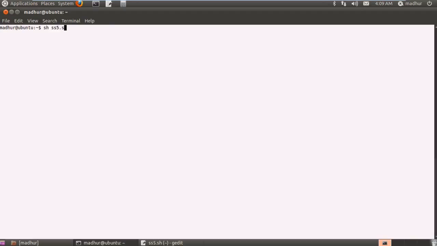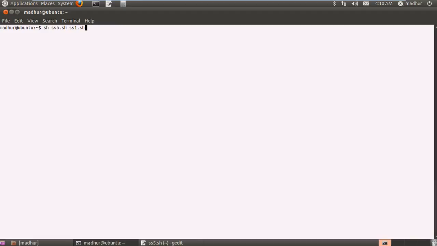Now let me first run ls for you guys, and we can see what all files we have. We have all these script files, and I can change the permission of any one of these files. This program will not apply to a directory obviously, so let me first clear my terminal, and maybe I'll change the permissions of ss1.sh and make it an executable file. So sh, the program ss5.sh is the file that we've just created, and I'm going to change permissions of ss1.sh.